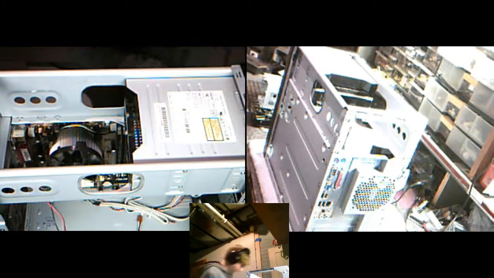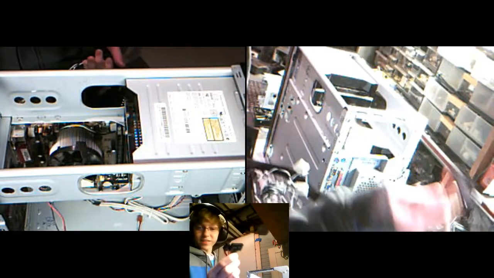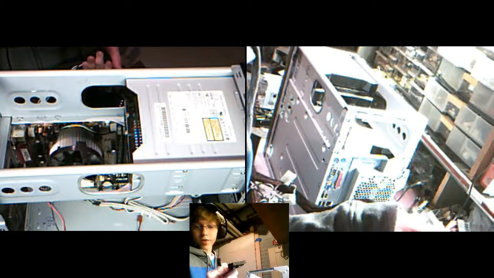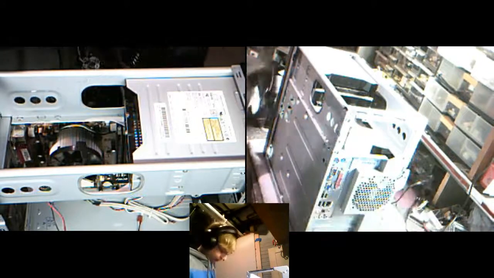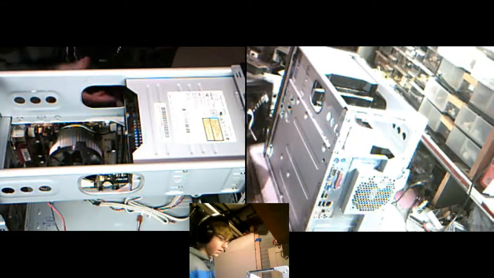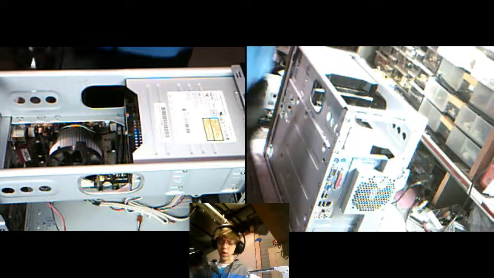Then you have, oh, that fell. Then you have this guy right here, which is your main power. Newer ones will have a little +4 connector that is detachable for computers that don't use it. Then you have these blue ones, which are 6 pins. These are designed for the graphics cards in your computer that require extra power.